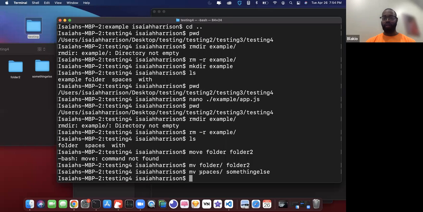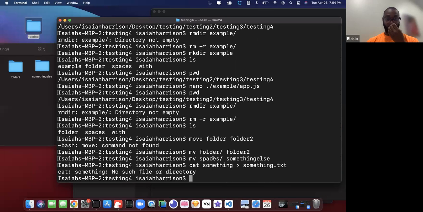Let me create a file really quick. Nano, I think we can still, let me test something out really quick. I'm not sure if it's gonna work. No, never mind, it doesn't work. I'm gonna create a file really quick with nano and name it file.txt.